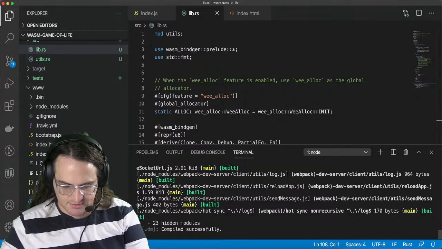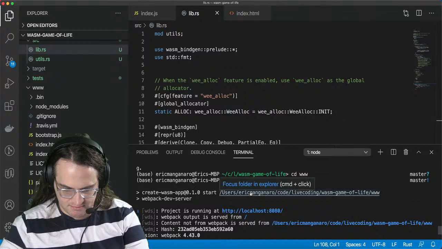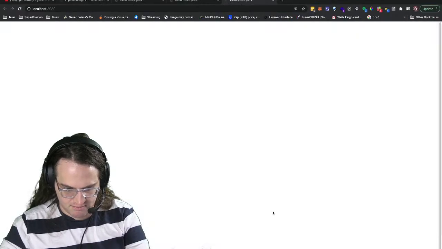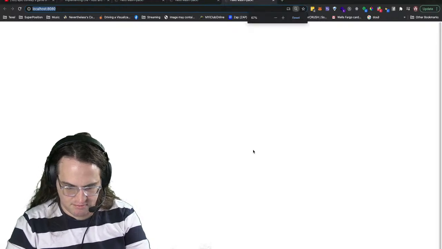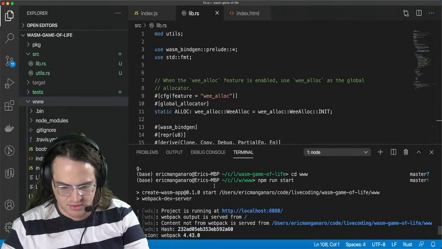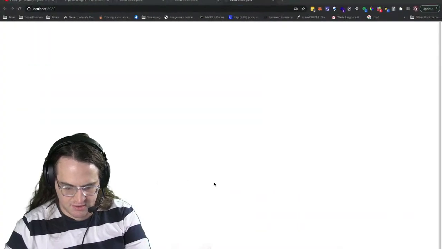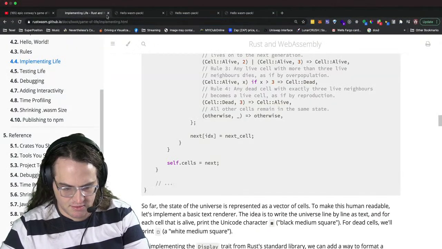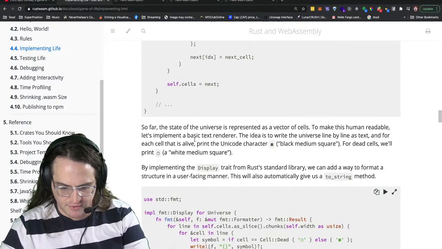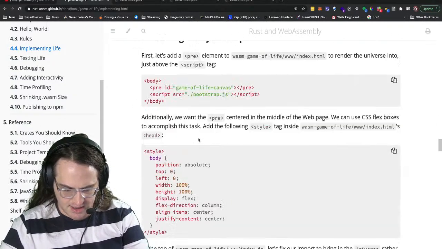Okay, it says it's run. Let's check it out. So big, yet so small. What the heck? So far, everything works, but why? Why?